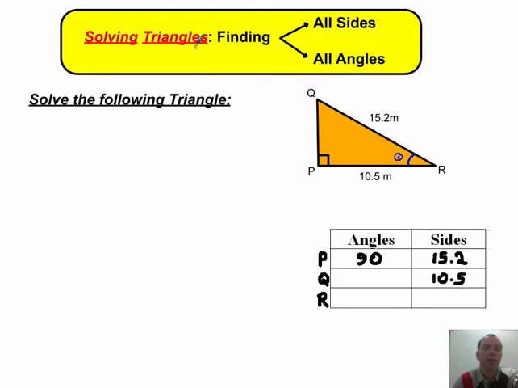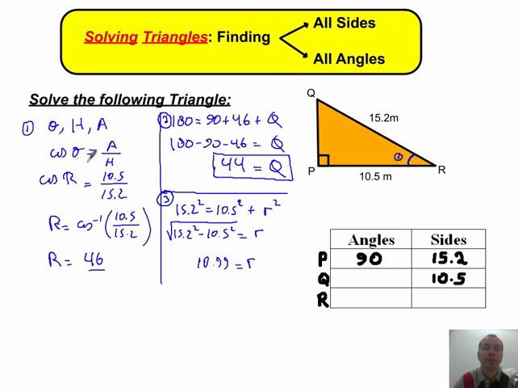So how do we solve a triangle? Well, that just means finding all sides and finding all angles. So see if you can go ahead and solve this triangle. We're given the hypotenuse, the adjacent, and, oh, it's a right angle triangle. That's it. I'm giving 2 things plus the fact that it's a 90. So I already put in the information that I have. And there's a couple of ways of going about it. You give it a try, and I'll show the answer in 3, 2, 1.